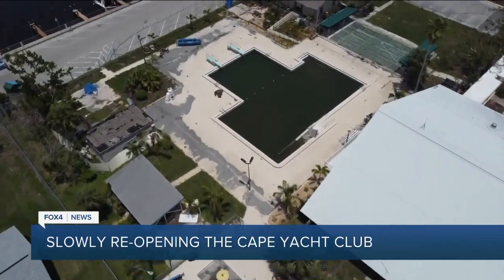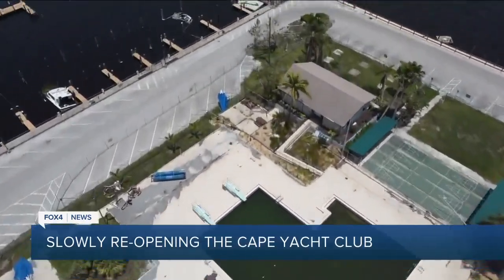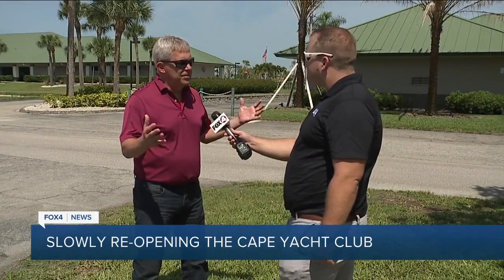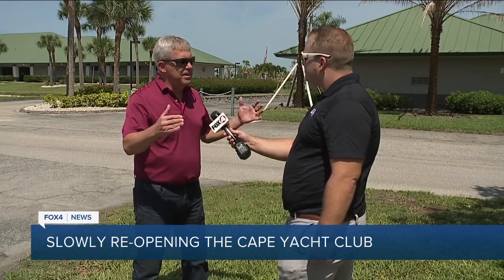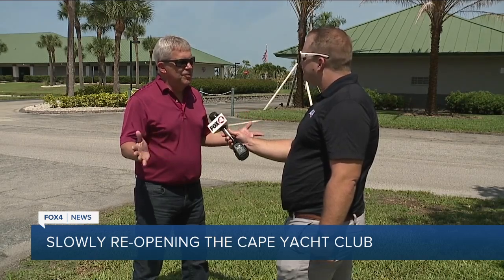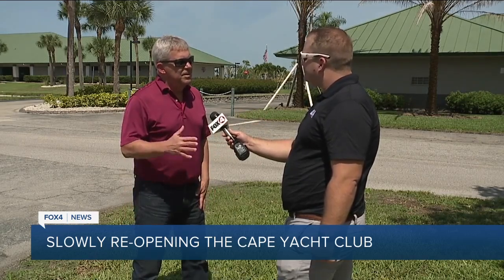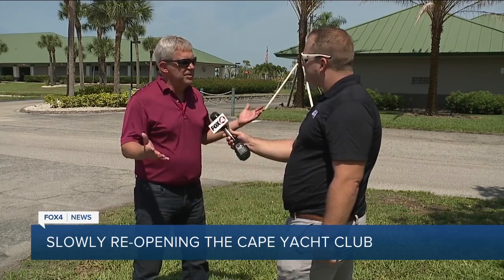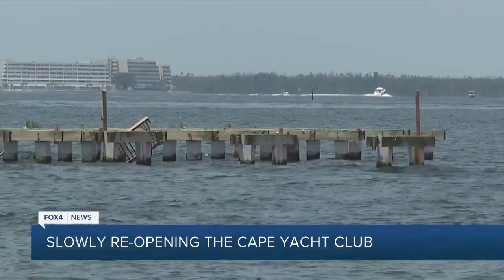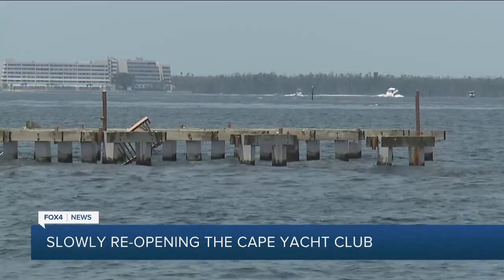As for what could be part of the new yacht club, Hayden has a few ideas, as a rebuild also means maximizing the space. There's a possibility we build a ballroom where big events can happen, a smaller room where other events can happen, possibly extending the parking garage, because we know parking is a priority out there. We didn't have enough before because of all the people that were there. So looking at our opportunities, maybe a resort style pool, doing something with the piers. Is there a possibility to put a restaurant at the end of a pier?